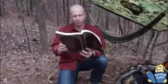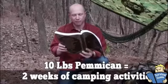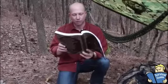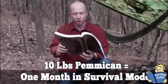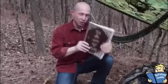Pemmican is the ultimate survival food, no matter if you want to bug out or bug in. 10 pounds of pemmican would supply food for 2 full weeks of camping activities at 3/4 pound per day, providing 2,200 calories. In survival mode, the same 10 pounds of pemmican would supply energy for almost a full month. This was just one awesome chapter in the Lost Ways, but you won't believe.